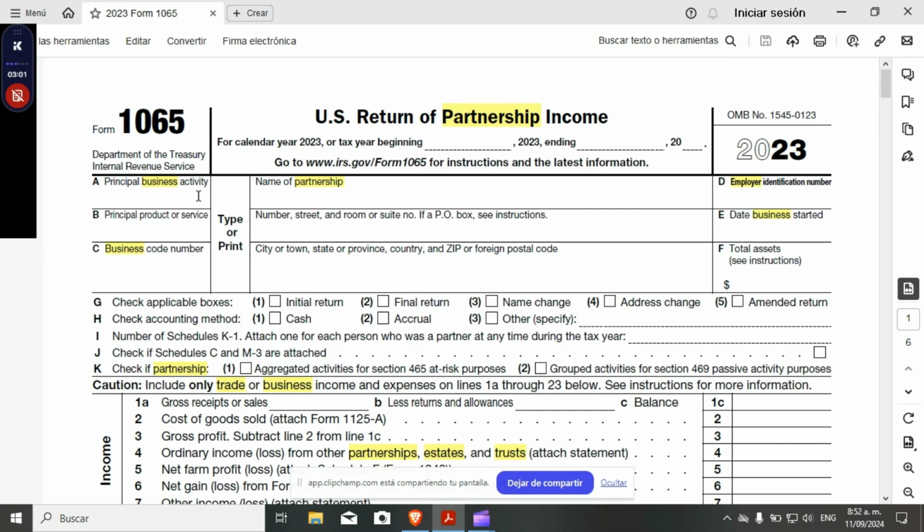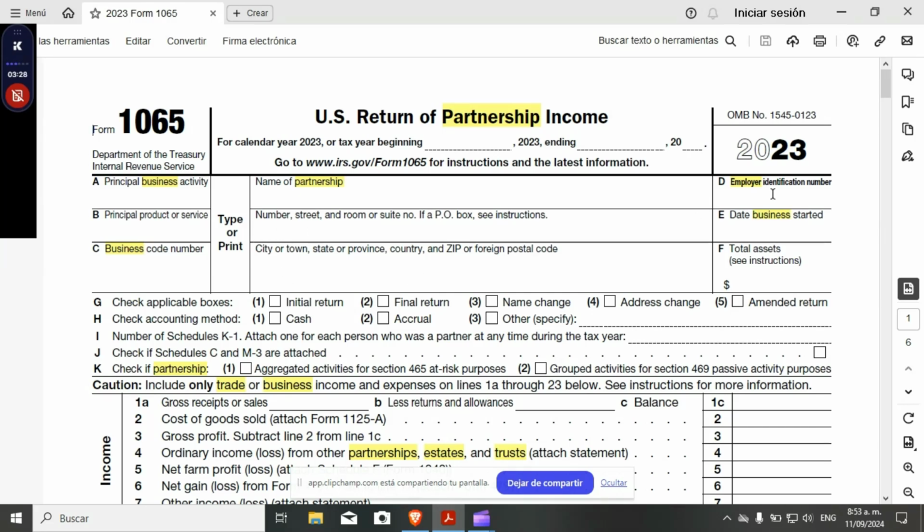So you put your business activity again here: consulting, professional services, manufacturing, whatever it is. Principal product or service, whatever it might be here: consulting, a coaching program, or LEDs. Business code number here, you can Google that again. The name of the partnership here, which again is not really a partnership, but this is the form that they're using. So this is how they've been identifying you. So fill out the information with the name and the street address, etc.